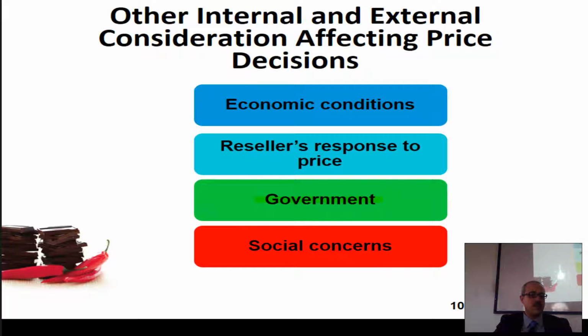And then there is social concern. Do you guys remember those people with cancer? They need medication. If the pharmaceutical company that sells cancer medication decides to act like a monopoly and charge that price, a lot of people will be affected. So maybe it is a social concern. Or maybe we want to prevent people from smoking, so they put a very high tax to increase the price, to prevent such social harm. So that's the end of this chapter.